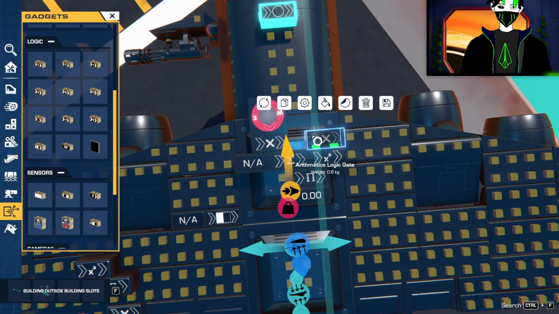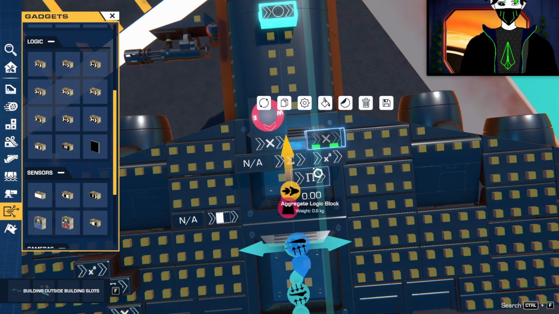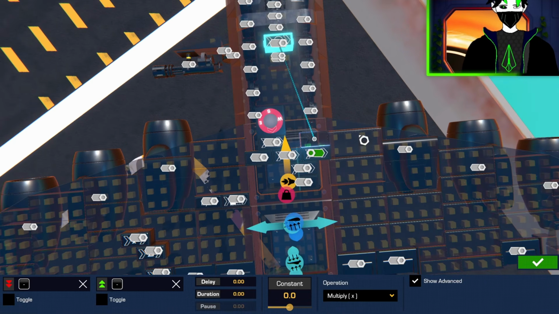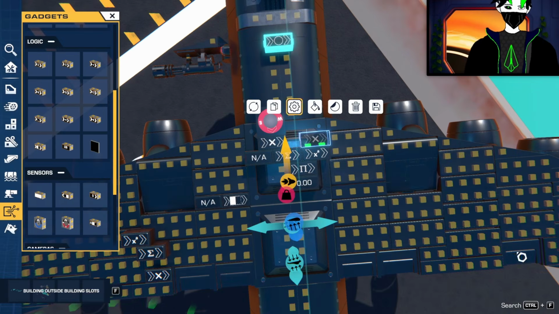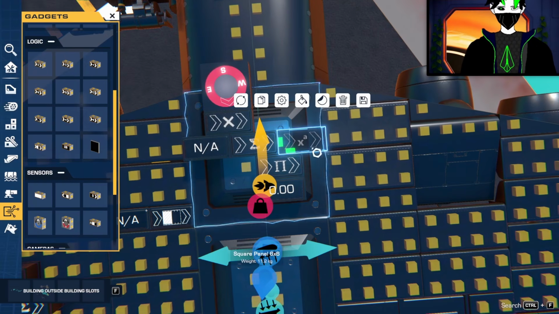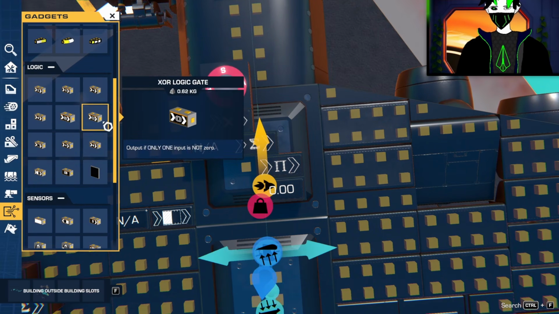Okay. Maybe I can't store 0.015. I can multiply this answer by 10 and divide by 0.15. I don't trust that you're saving the value now. What do I do?